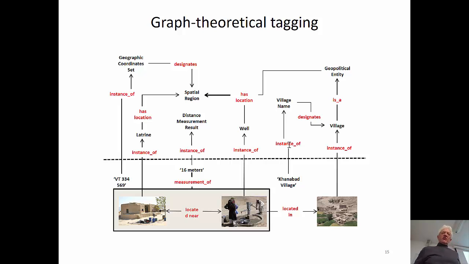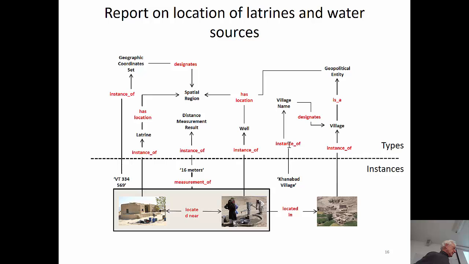Now, what this is used for is graph theoretical tagging, you might say. So this is a picture of how it's being used to tag data about a particular kind of terrorist phenomenon in both Iraq and Afghanistan, whereby terrorists would poison wells with bacteria in order to shake the stability of the relevant village, which used the well as its water source. And so there were attempts to collect data about well poisoning. And that means the bacteria used, time of day when the well was poisoned, where the well was in relation to the village, and so forth.